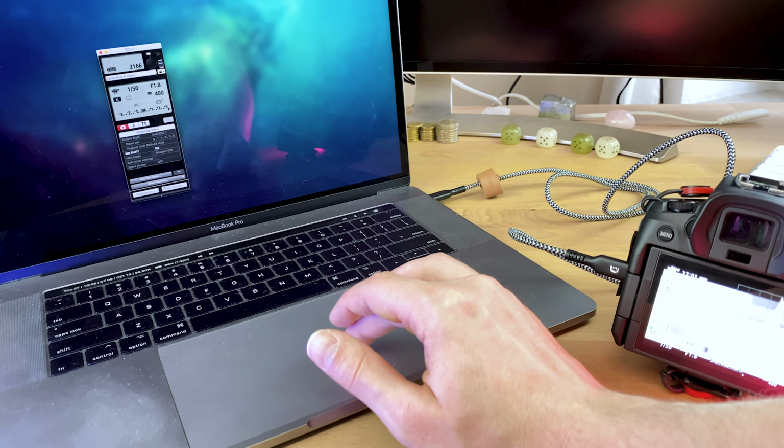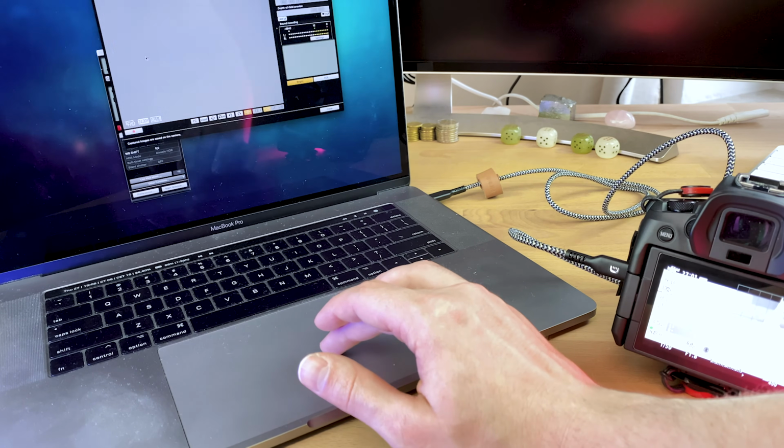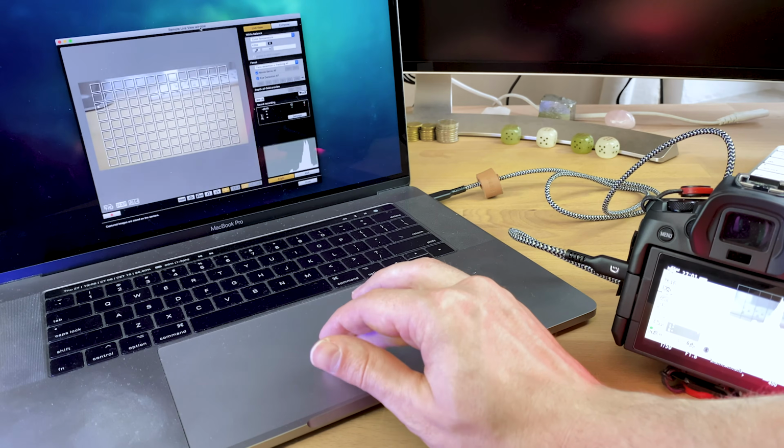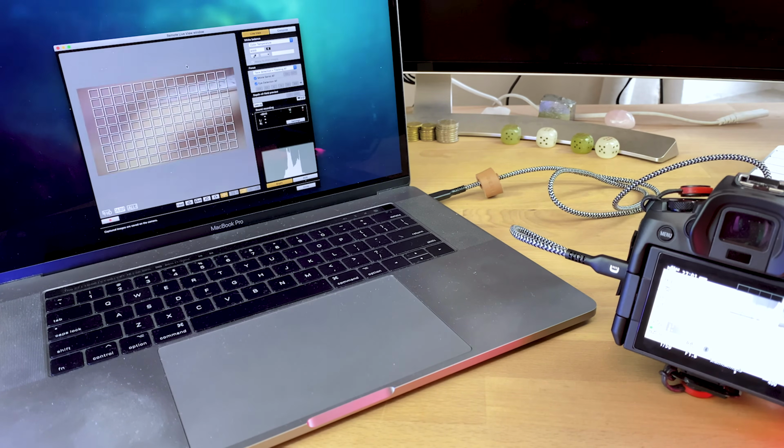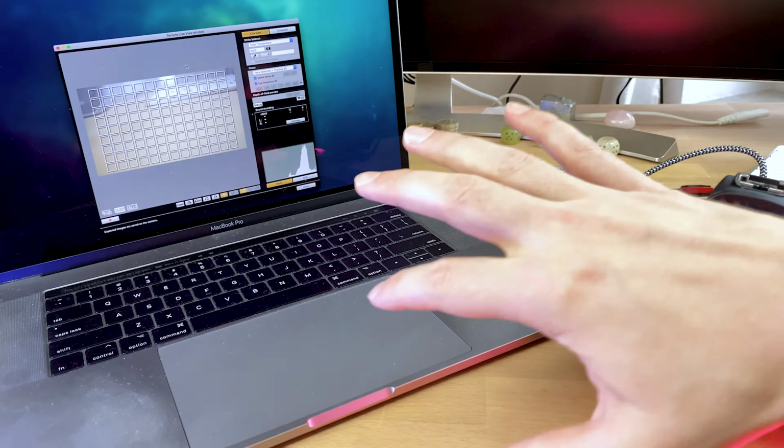However, if you don't want to use some kind of screen capture, of course, there's the remote viewing and shooting with the EOS Utility. However, that's really not what we are going for. If you know any mirrorless camera that can be used as a webcam just by plugging it into your computer with a normal USB or USB-C cord, please let me know in the comments down below. I would be really interested to learn about that.